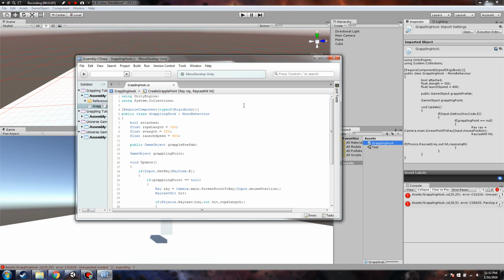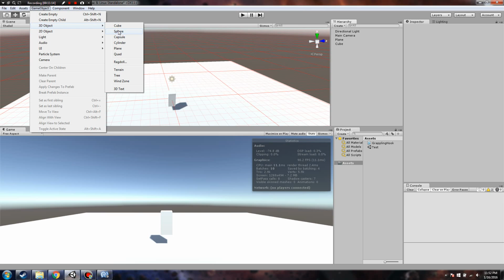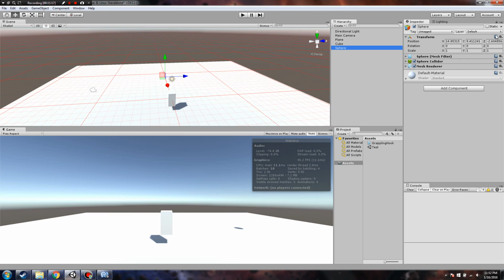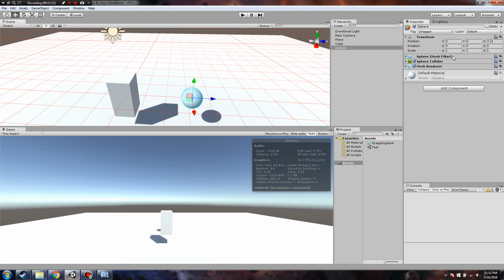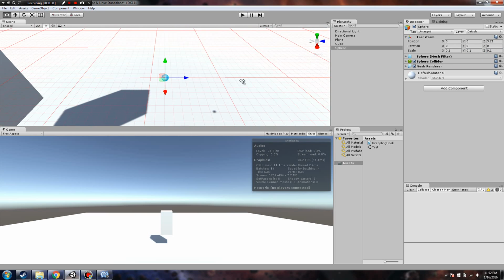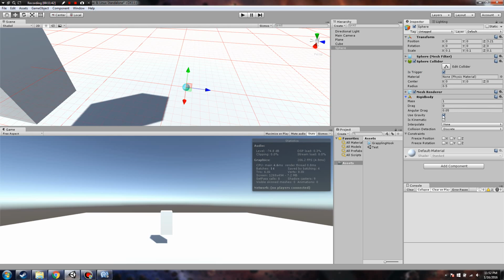So now what we want to do before continuing on is actually create this prefab that I've been talking about the entire time. So let's go into here, GameObject, 3D Object, and I'm just going to create a sphere. It could be a cube, anything, but I'm just going to make it a sphere. Okay, so we're going to make this really small, like 0.1. Of course, we're not going to have a render on it, so it doesn't really matter, but I just want it to be small. So we're going to go to the sphere collider, and we're going to set this to a trigger, and add a rigidbody to this.